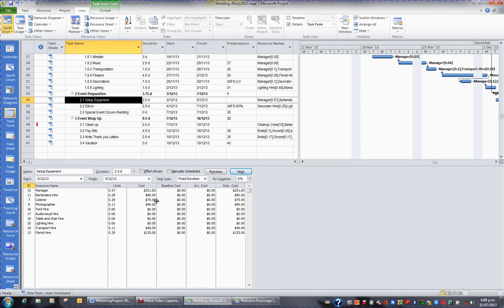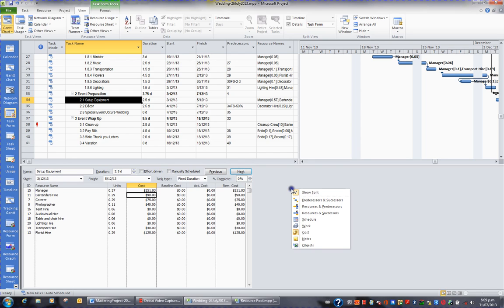What I then see is how much it's costing me for the bartenders, for example, to work on this particular task. Now the bartenders were contributing 5 hours, and this particular task for me starts on the 3rd of December. Way back in the earlier stages, the bartenders were earning $15 an hour. But because this task starts after the 1st of the 12th, and as of the 1st of the 12th I increased their rate, they've gone to $18 an hour. So $18 an hour at 5 hours is costing me $90 as of the 1st of the 12th.